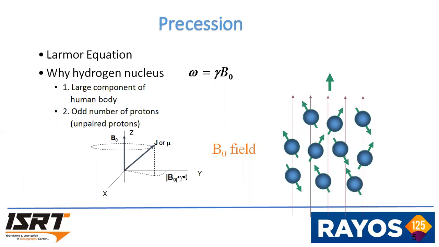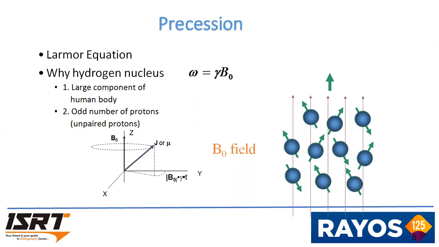For the next, precession. Precession is a rotation of an axis itself under the influence of an external magnetic field, that is forming a cone. The movement of the axis of rotation of a proton is called precession. Precessional frequency is the number of precessions of a proton per second.